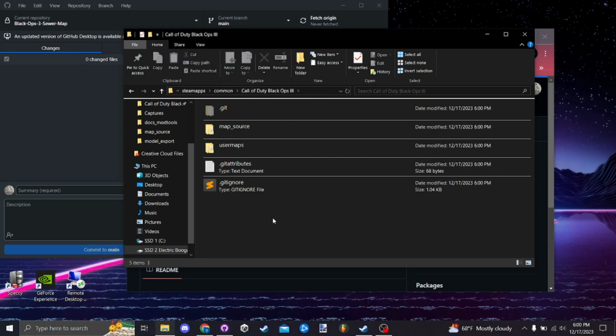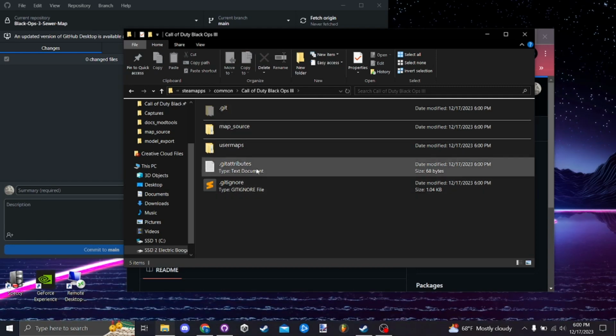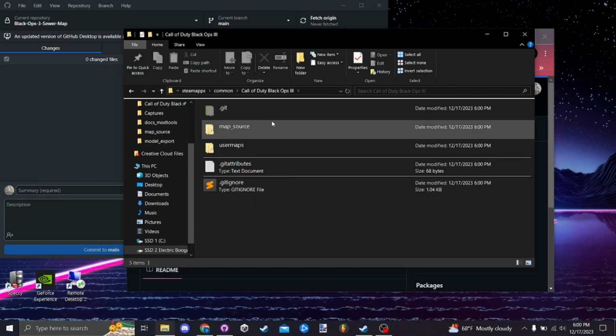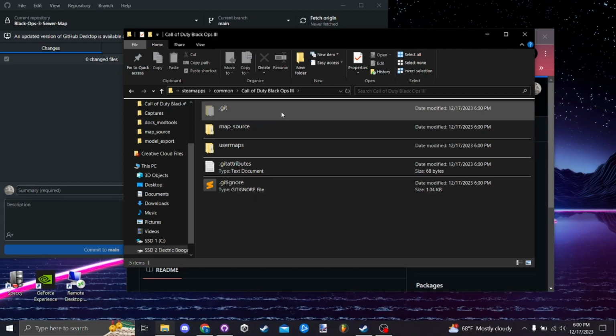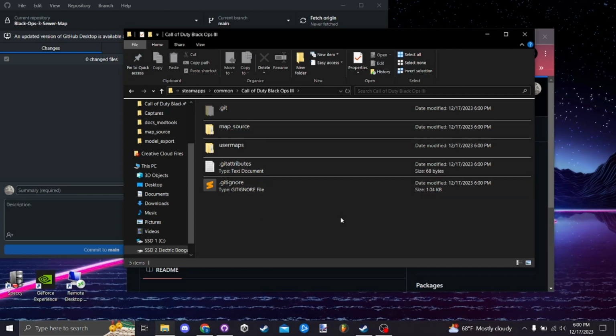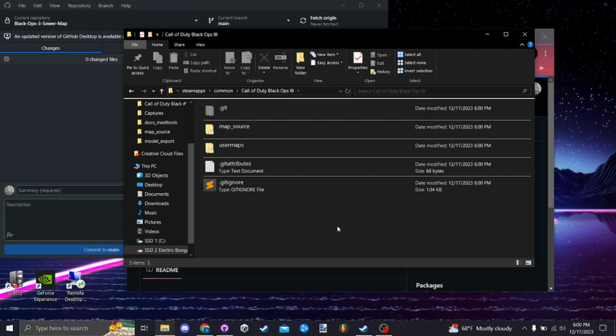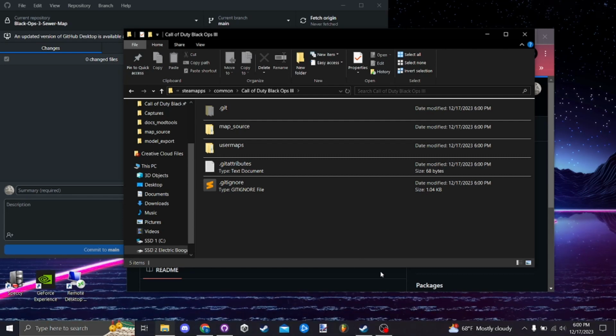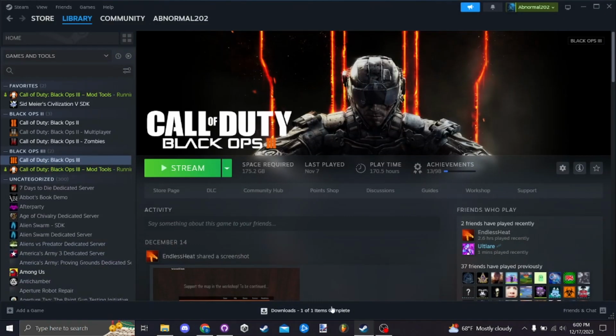It's important that we clone the git first because you cannot clone into an empty folder without doing something special but annoying. So now that we've cloned, though, we can do the next step, which is we need to install Black Ops 3 and the mod tools on this computer. So I'm going to go ahead and do that. And since that will take a while, I will be back once that is done.